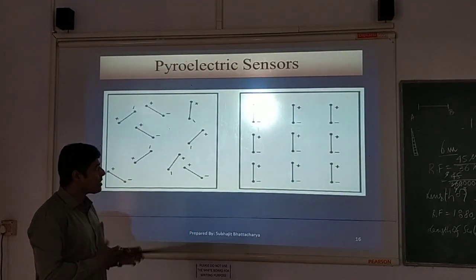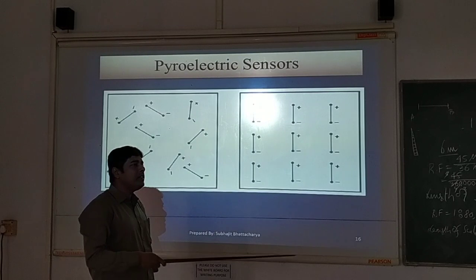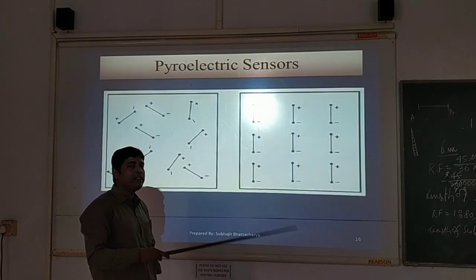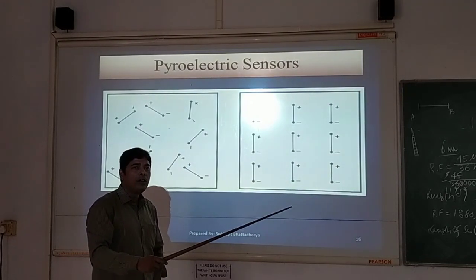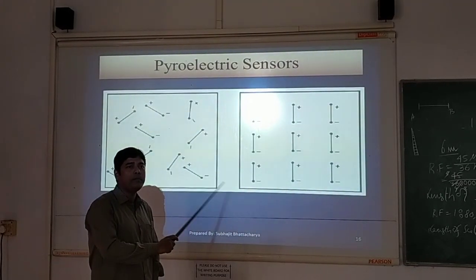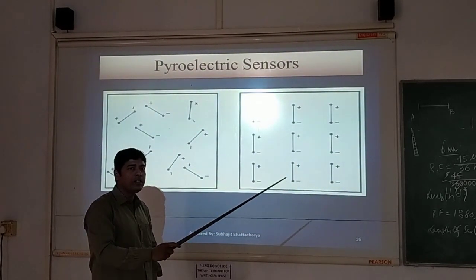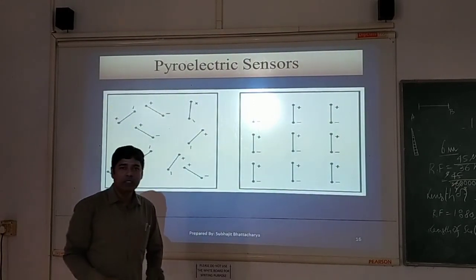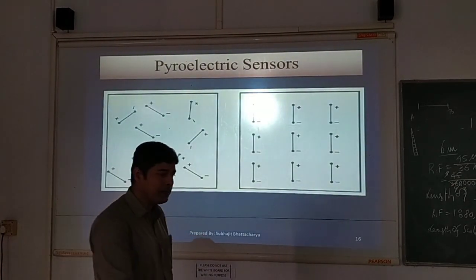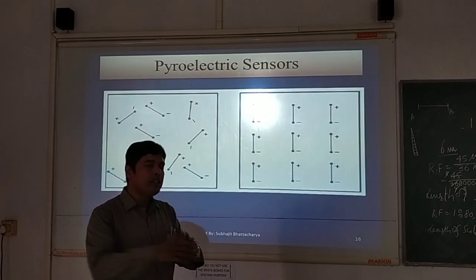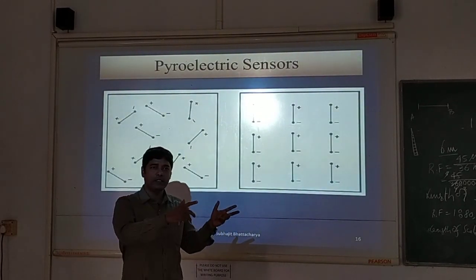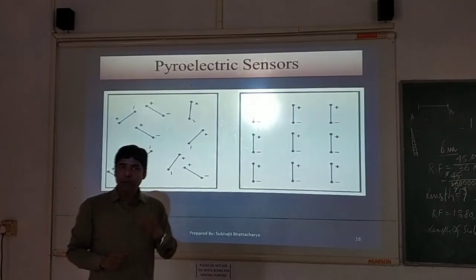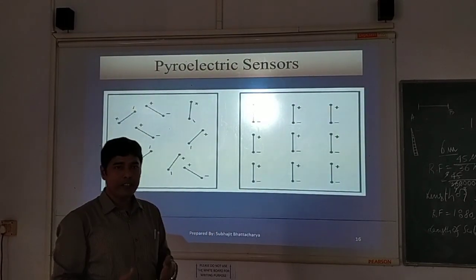However, as the external electric field is increased and increased, a point will come where all the molecules, all the dipole or polar molecules, are aligned. So that is known as saturation. Okay, so that is the maximum that can be done. But upon removal of that external electric field, again due to thermal agitation, this polarization is lost. But there are some materials which are known as ferroelectric materials.